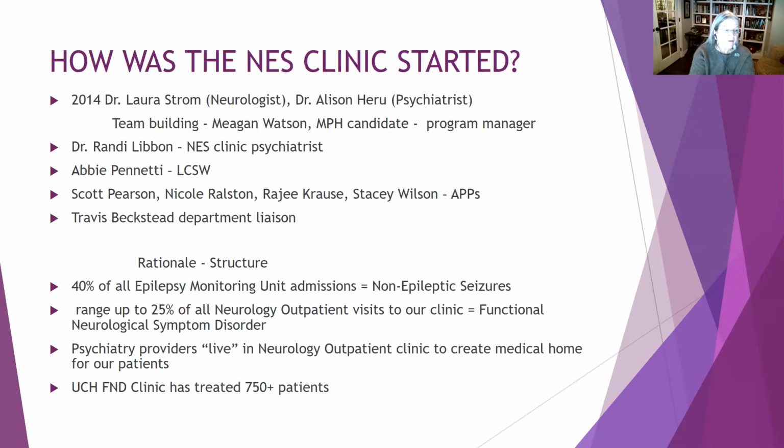We also have many of these patients coming to our outpatient clinics, so the problem is very real at the university level. Currently, we have our psychiatry providers actually in dual appointments with us in the neurology department. And we're in COVID times now, so nobody's actually creating a medical home in a clinic. We're all doing it virtually, but when we're in real time, we are doing it together, and people don't go over to the psych department to get their care. They get it in neurology. And also at this point in time, the number of people that we've enrolled and started to treat is over 750. So we're just growing and growing.